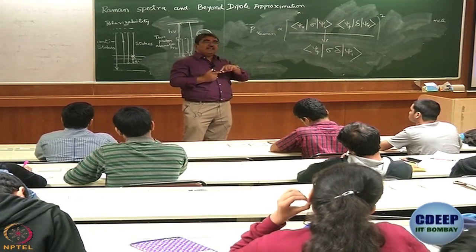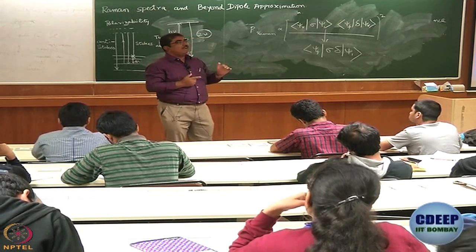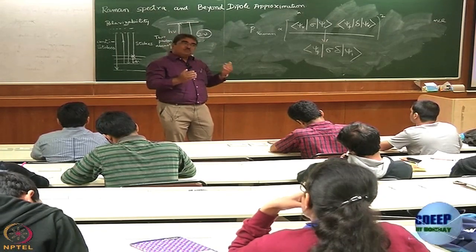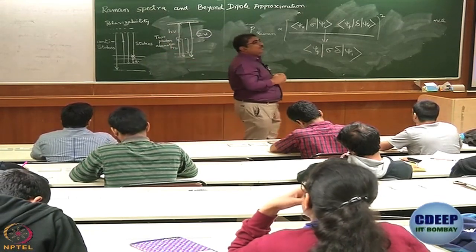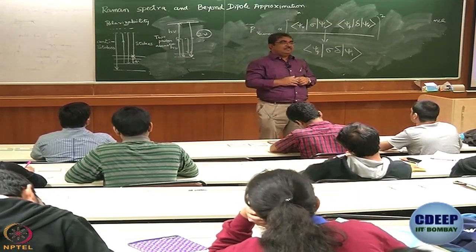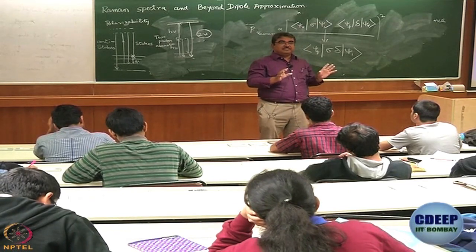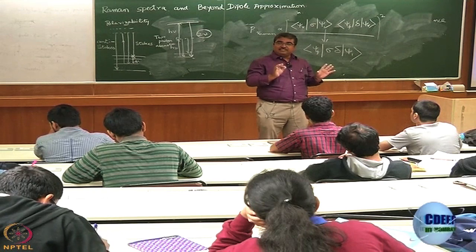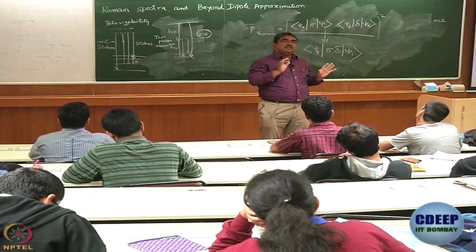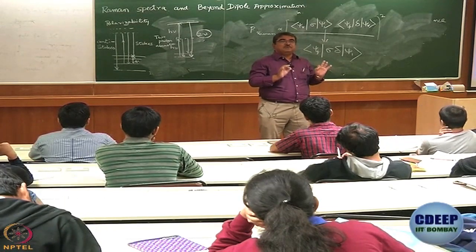Finally, we said that as a consequence of 2 photon absorption, you can have what is called second harmonic generation. What we have not told you so far is that the second harmonic generation can take place only in non-centrosymmetric media. If there is centrosymmetry, then you cannot get second harmonic generation, and that is the first kind of observation that tells us that in spectroscopy symmetry plays a very important role.